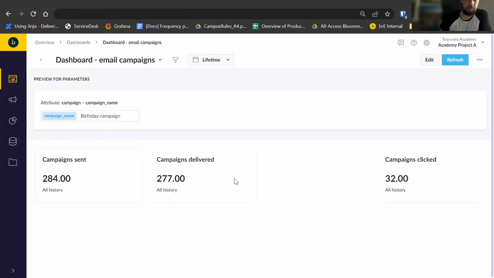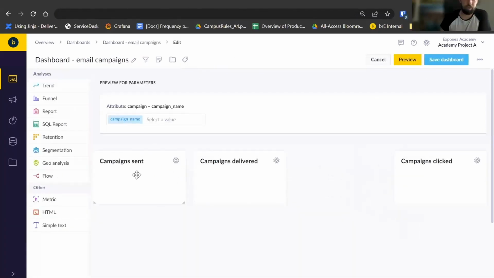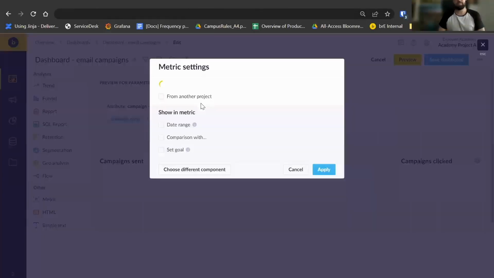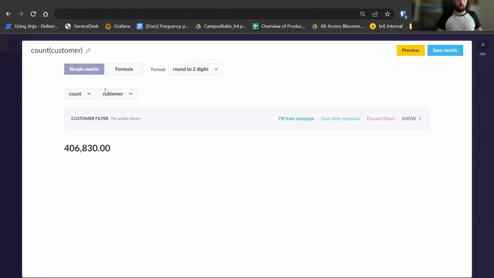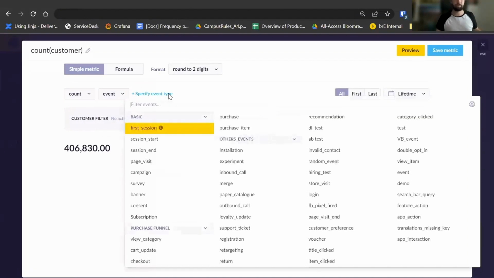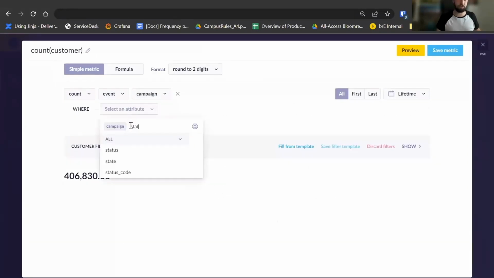How to achieve this? How do you build a dashboard where you can apply parameters or controls? So for this, when you are building the metric, you wouldn't specify the campaign name as you might when you are building a dashboard for a specific campaign that you are running, but we would use the parameter there. So let's build a metric which is looking at how many emails were opened, and let's parameterize it. So we are starting with a new metric. I will want to look at how many campaign events were there, where the status is opened.